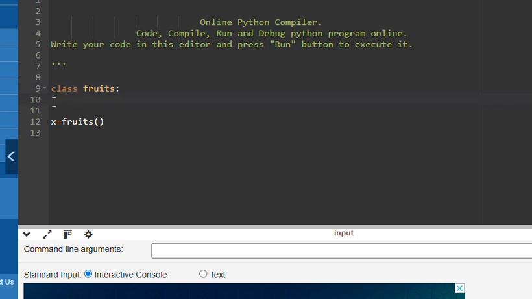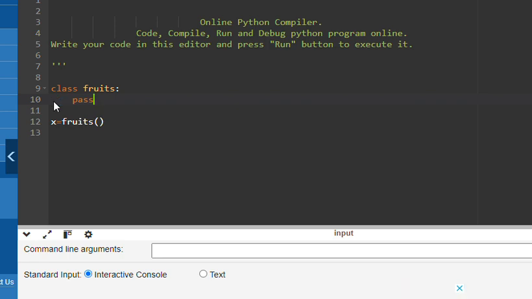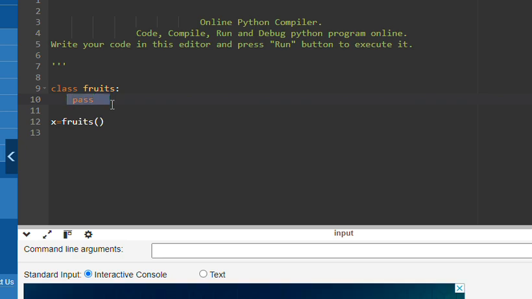In this we can even use the pass statement. If you don't want to keep any code, or if you want to pause for some amount of time, we can use pass so that it will not throw any error. After completing other code, we can come back to this place.